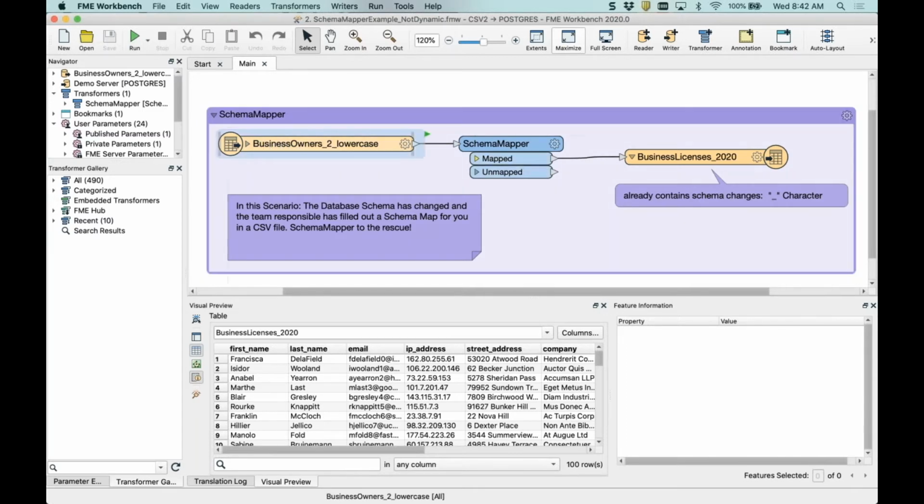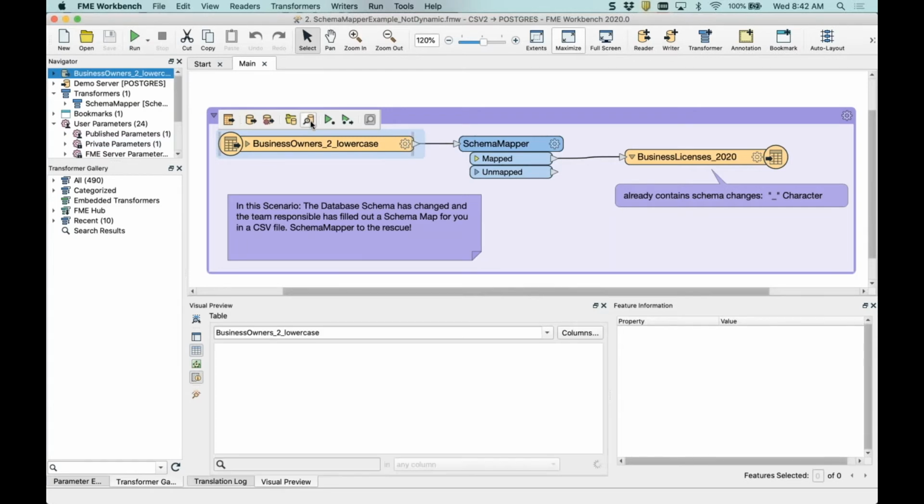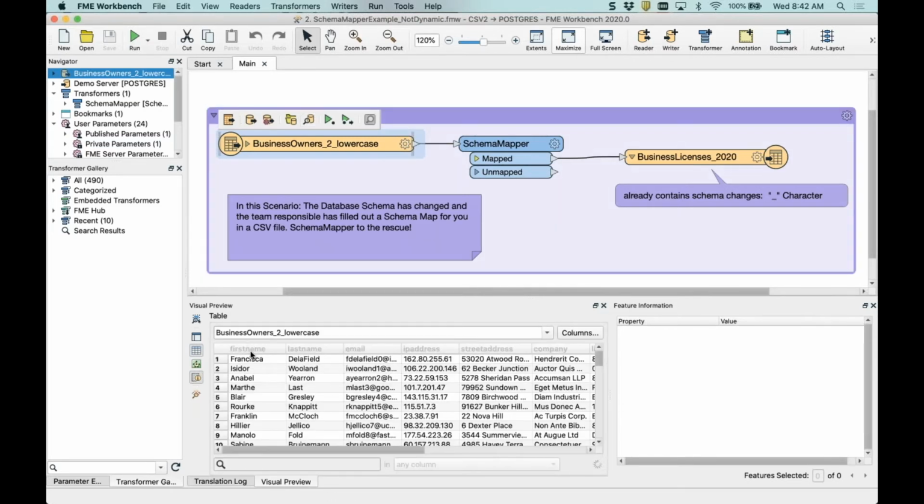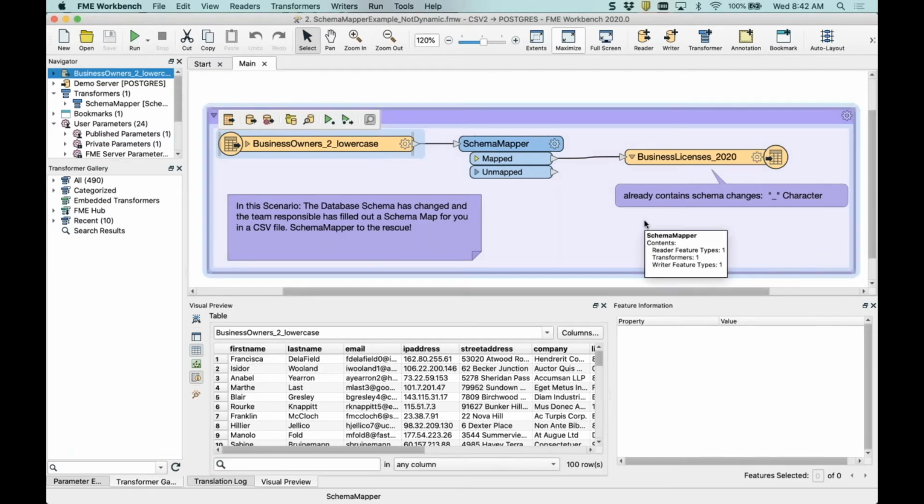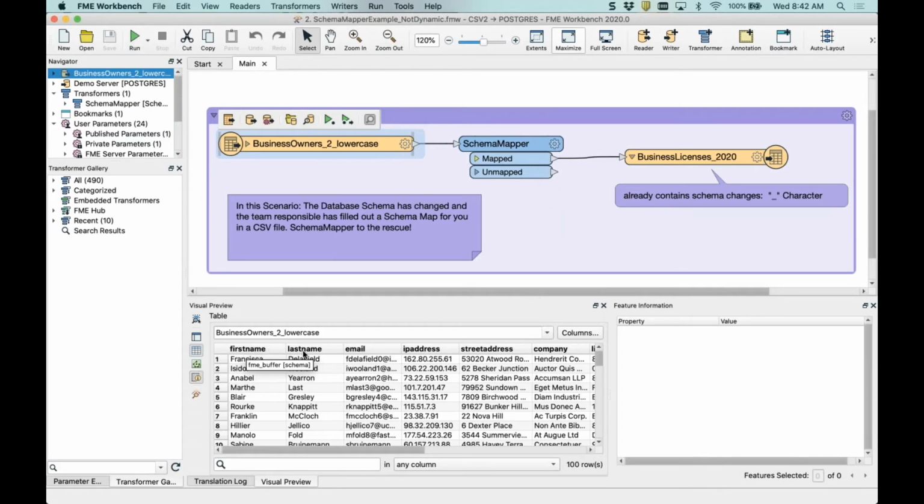Well, we have a table coming in. Let's take a look at that. And it has no underscores in it. We have a Schema Mapper, which we're going to use to change the attribute names to include an underscore. So we're going to change the actual schema, and then we're going to write it out.